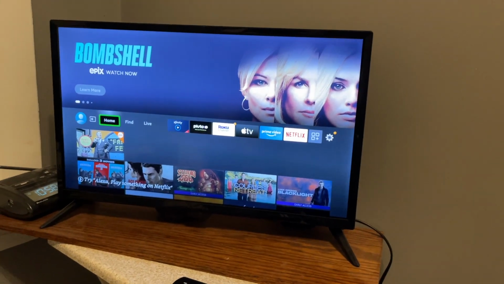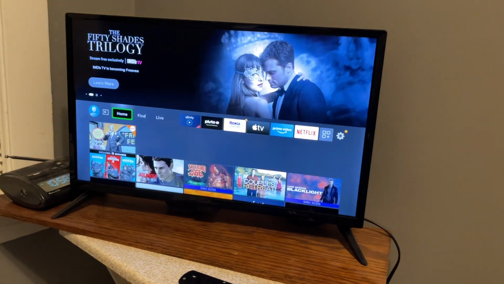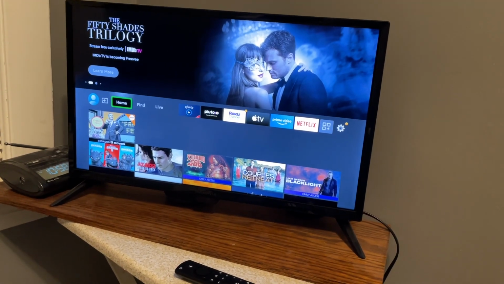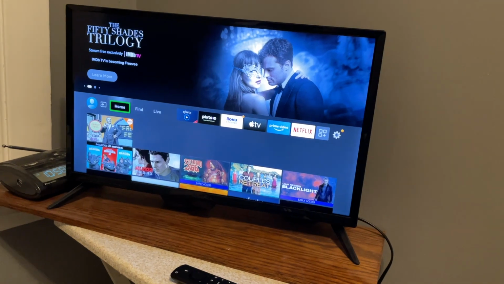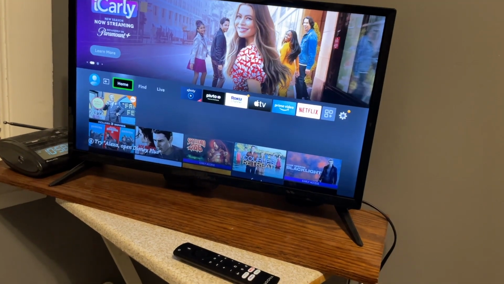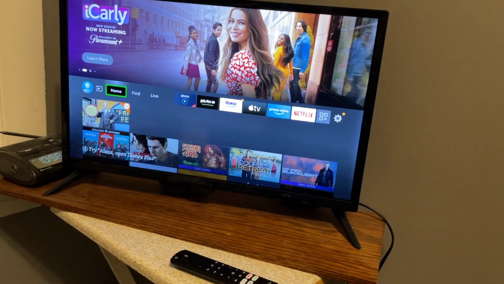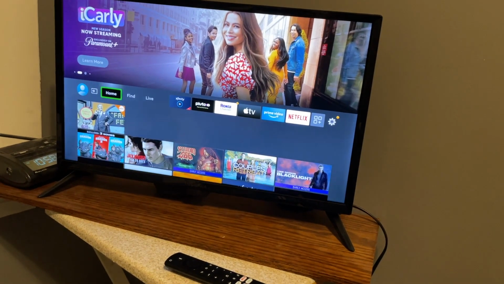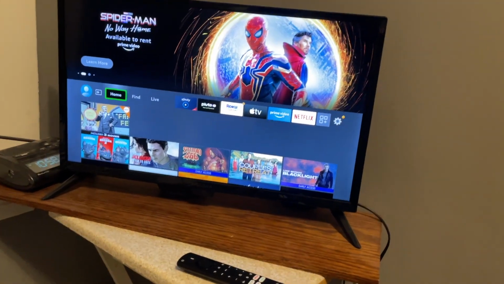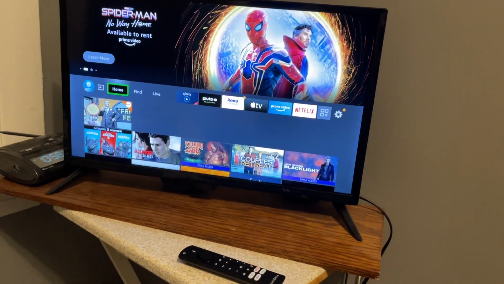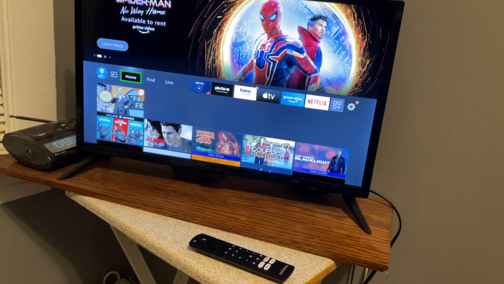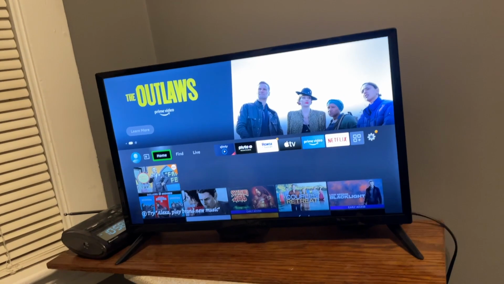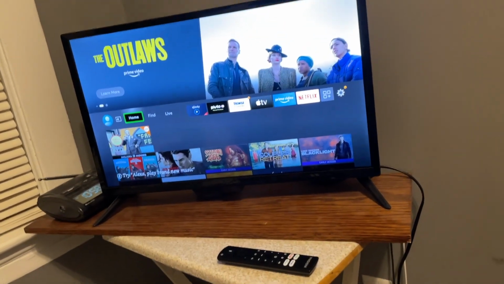Now, everything that you download is stored in your Amazon account. So this whole experience of downloading apps and searching might remind you of the App Store on iOS or the Apple TV. Everything there is tied to your Apple ID. Well, it's the same here except it's your Amazon account. So you do need to have your Amazon account set up in order to really get the most out of this and download and find apps that you want to use.